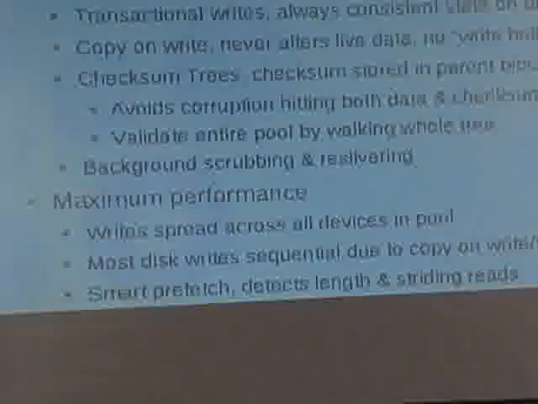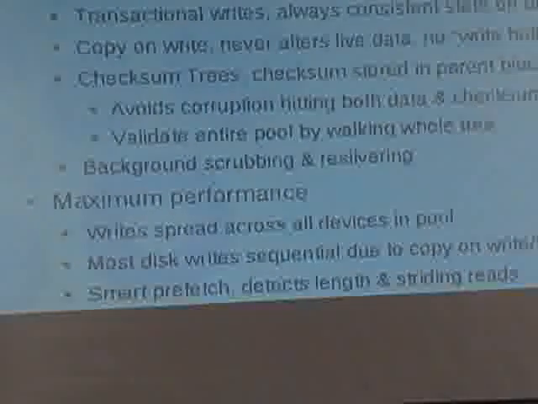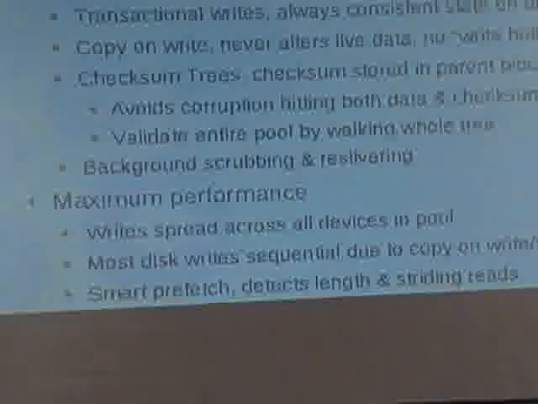Resilvering is what they call it when you are replicating data between devices. Like in this case here, with the bad block, replicating the good data back over here, that's a resilvering action. Oh, because of the mirror. Right. Okay. Yeah, that's how they got the title. If you unplug this device and then plug in a new one, it has to replicate everything from disk A to disk B.